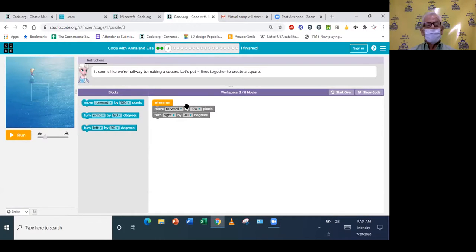Now, this one says move forward by 100, turn right by 90. Then I think we got to move forward again. Turn right by 90. Move forward again. Turn right by 90. Move forward again. So let's see what we have here.